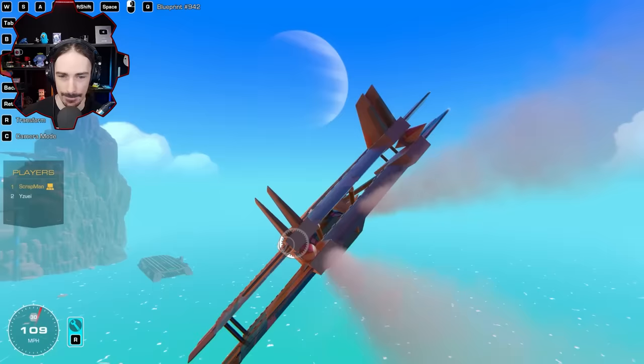All right, let's get back up in the air. 3, 2, 1, go. Oh, boy. Woo. Oh, I felt unbelievably too close to that rocket. Yeah, I thought we were going to collide.